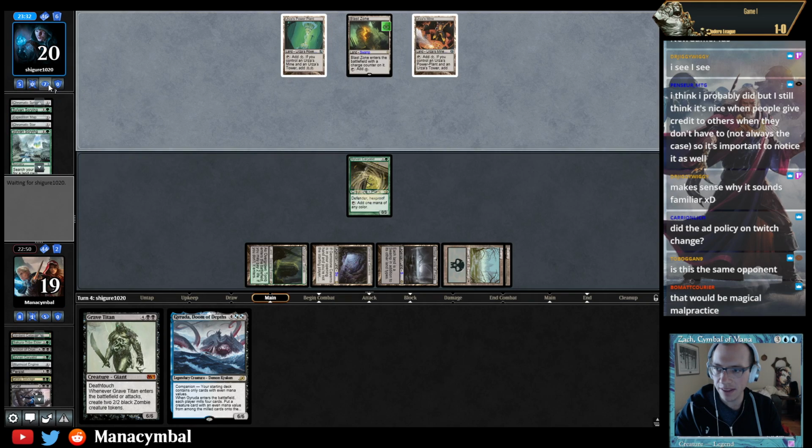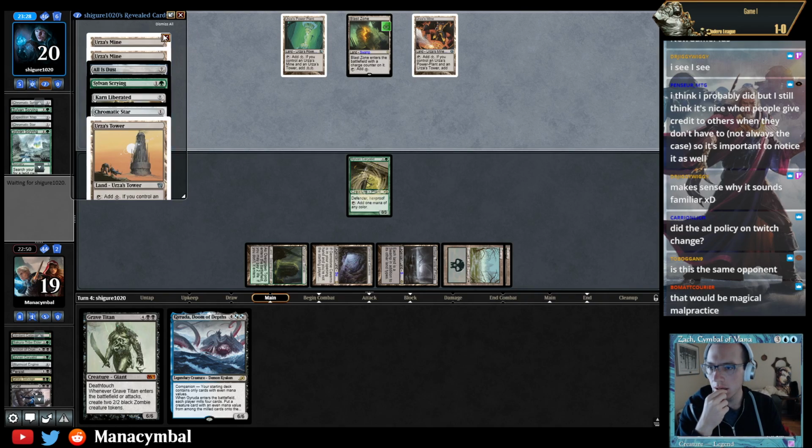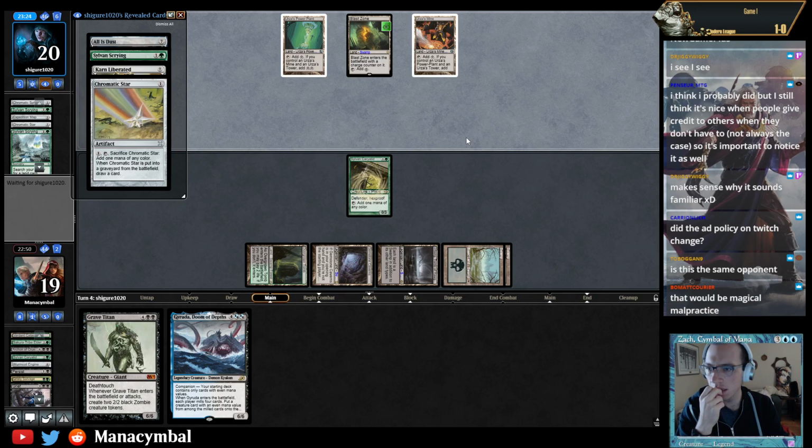Okay, so we're getting Karned. And if I draw a land, then I can Gyruda and or Grave Titan. Here comes the tower. Then they Karn. I guess they could always dust my Caryatid, but I don't think they'll ever do that.